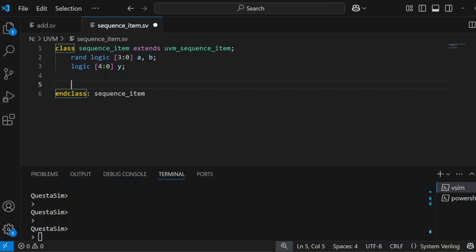So after declaring the signals, the very first thing I will do is create a constructor, and that constructor will call the parent's constructor, because if you look inside the library, you will find that the constructor of this class has an argument.